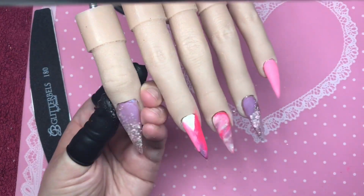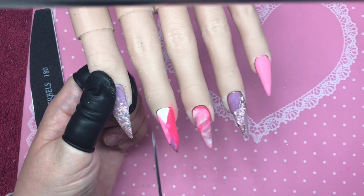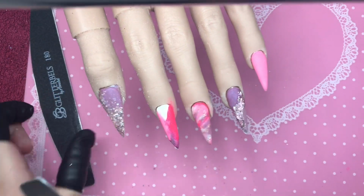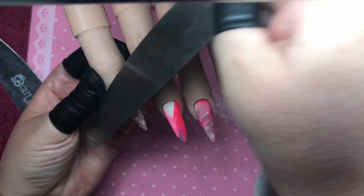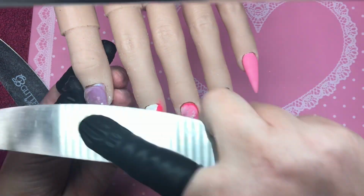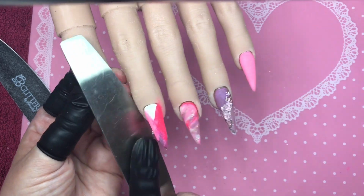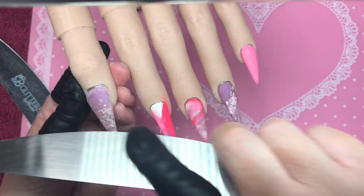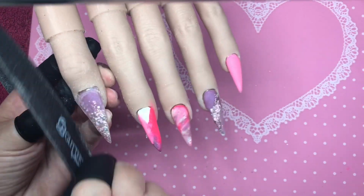These Glitterbel metal files, I love these for shaping, I really do. It's really, really sturdy and it gives me a fantastic shape. I think that's what I've been improving on this year. I had a 1-to-1 and that was one of the things that I wanted to learn, was how to get those shapes so crisp. And it's difficult, it is really difficult.